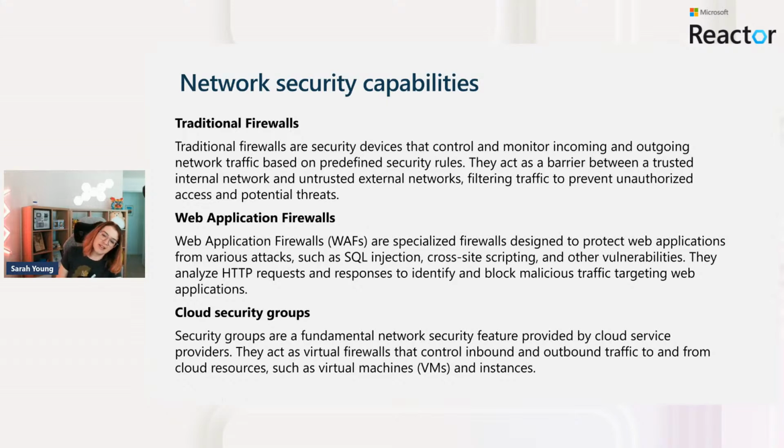And then the last one that kind of goes in here is a cloud security group. So security groups are what I was talking about previously, the network segmentation. That's how you do that network segmentation in the cloud. Now, different cloud providers call them different names. We call them network security groups or NSGs in Azure, but they all fundamentally do the same thing. So you need to use those to segment your network, depending on what they're called in the cloud that you're using.